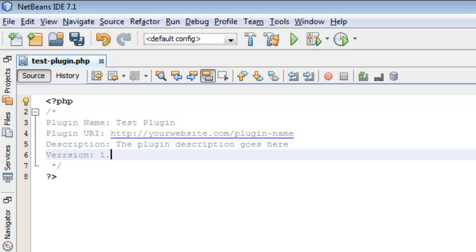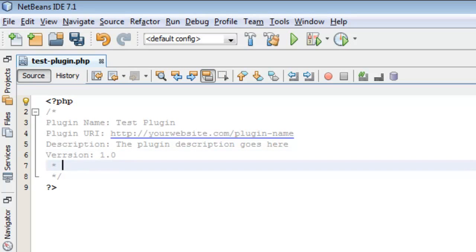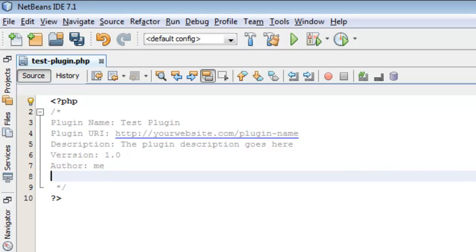So let's say this is 1.0. Also, the author of the plugin. The author URI, which is the link to the author website.